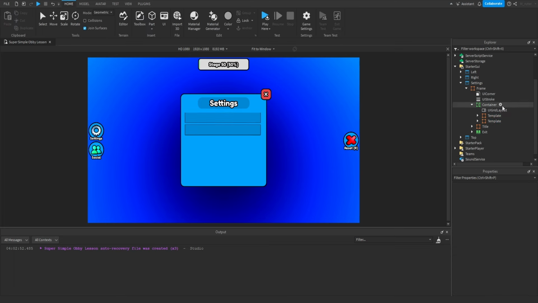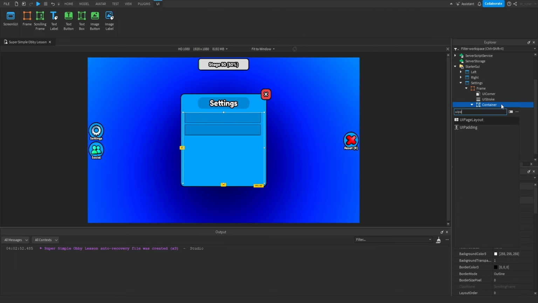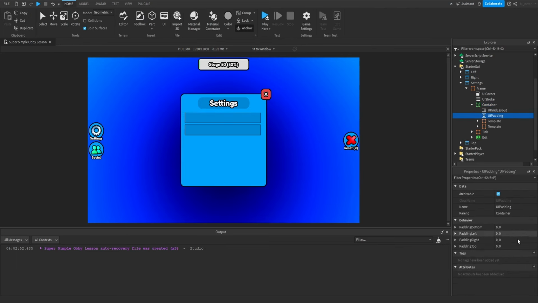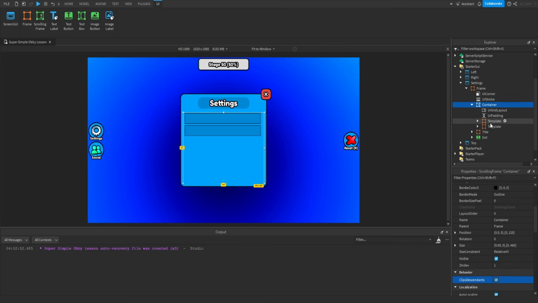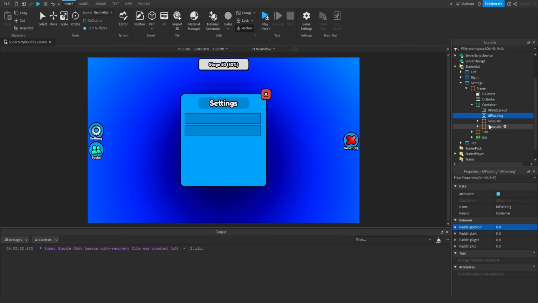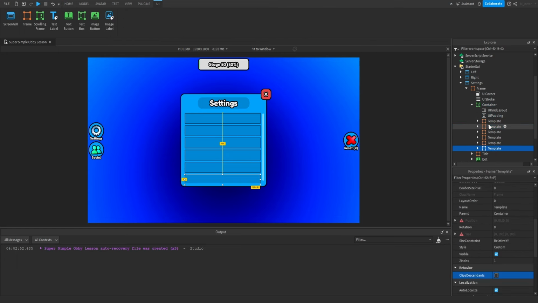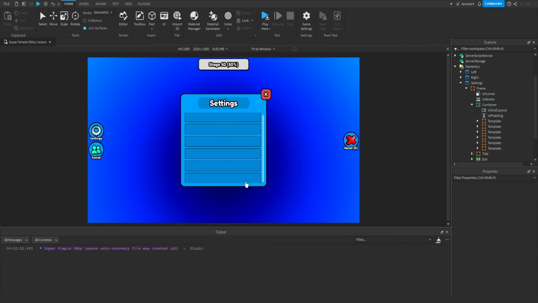So in order to solve this, what we need to do is add in a UI padding inside of our container. With the UI padding, we want to add in a tiny bit of padding towards the top. So we'll set this to 5 so that there's 5 pixels between the top of our first template and the container frame, which is effectively cutting off the stroke from the template frame. Now that's not the only thing that we need to do with UI padding though, and I'm going to show you exactly what I mean. So I'm going to duplicate this a couple more times until the scroll bar appears, and now let me scroll all the way down. Once I scroll all the way down, we can see that we pretty much have the opposite issue that we had at first, and now we don't see the stroke towards the bottom of our last template that's being displayed here.